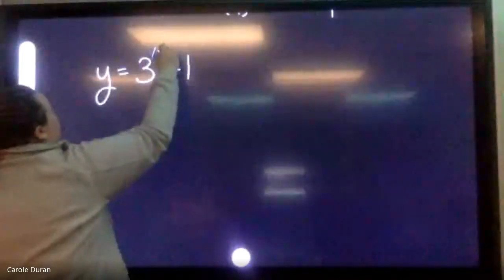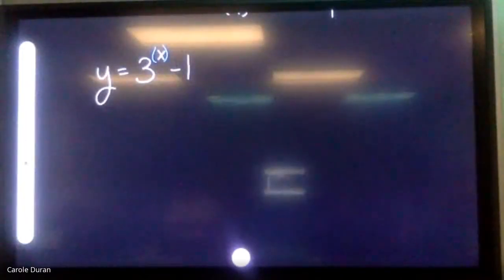Okay, so on this one, I have the function y equals 3 to the x minus 1. Again, it is very important to note the different levels that my numbers are at. Even though I have a -1 at the end, that -1 is not in the exponent, so it is not considered as grouped with my x. It is at the end, so it's not something I had to take into account when deciding my x's. Is there anything grouped in with my x? No. If it helps you to see this, you can put your x in parentheses. That way we can tell it's separated. If you don't want to, that's fine, as long as you can tell.